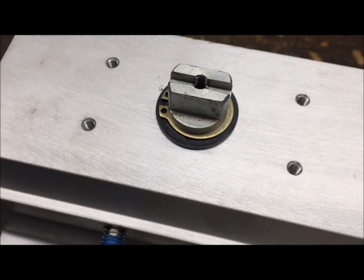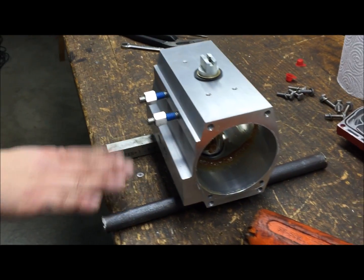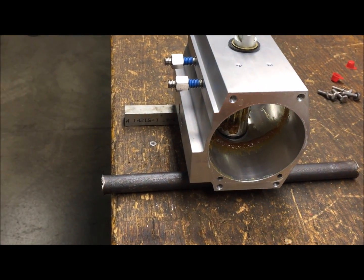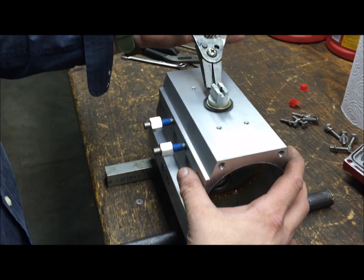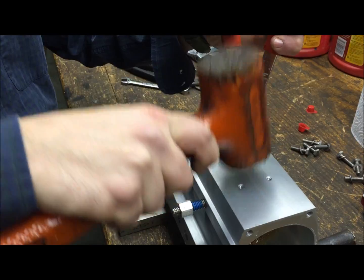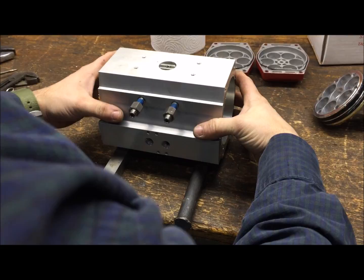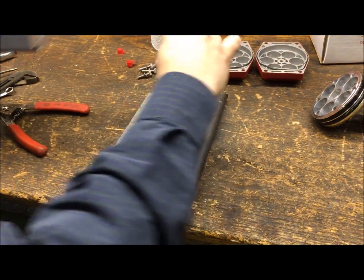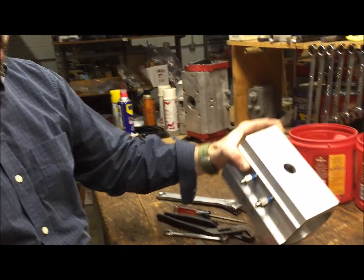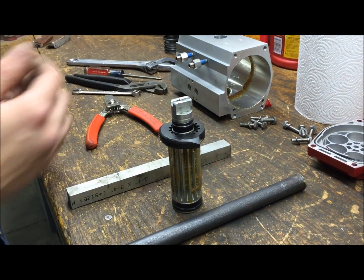Next, remove the pinion by loosening the snap ring and dropping the pinion right out the bottom of the actuator. A little trick is to put a couple pieces of metal on the table so the actuator is about an inch off the table to help this process. Grab your snap ring pliers, loosen the snap ring, give it a little tap, and everything should fall right through. Keep your snap ring and washer off to the side. When you pull the pinion out you'll have the pinion and the cam — nothing should be left inside the actuator. This is where we'll orient the cam to where we need it.